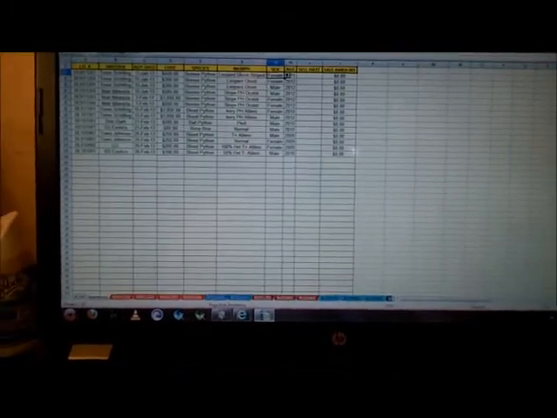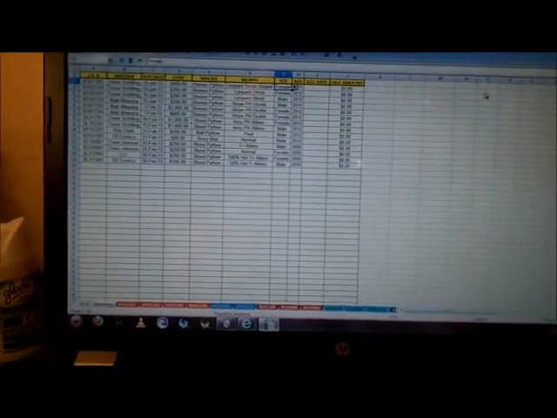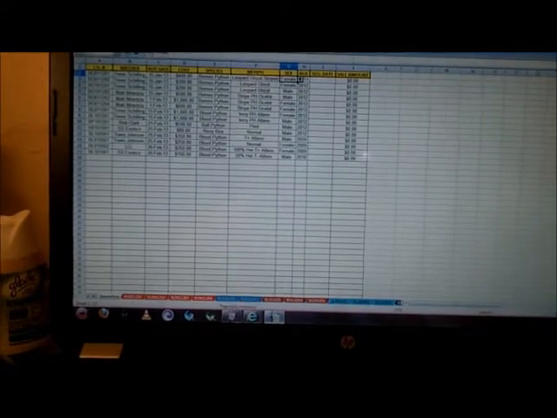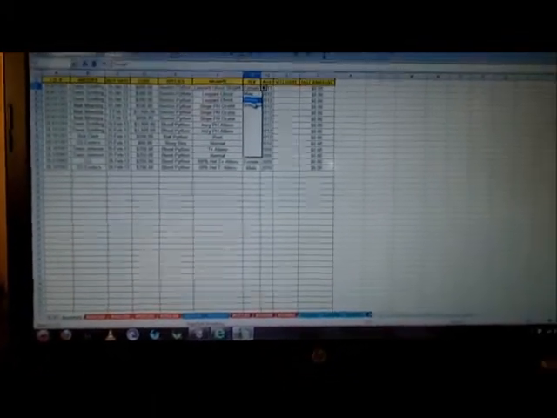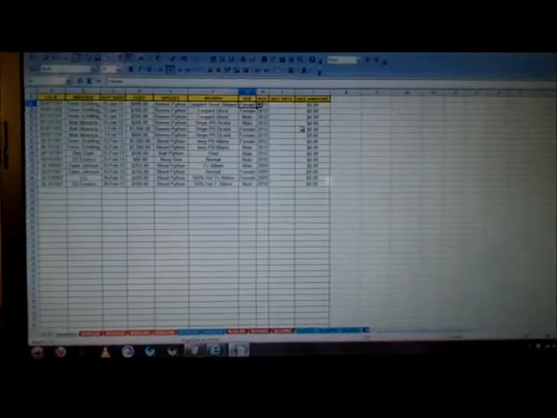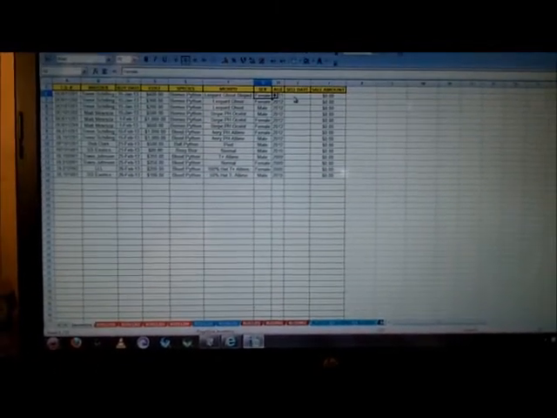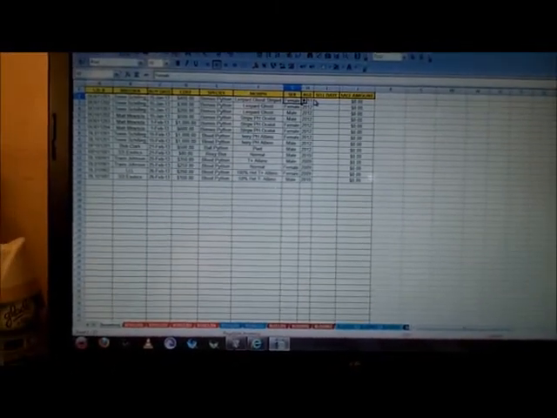All right, so the only drop down portion I have here, and like I said, this is a beta version. So let me know if there's something that you would like to see, something I can do. The only drop down menu that made sense in here is the gender. You do a little drop down, you can choose male and female. Just makes it that much easier so you don't have to type it in every time. Otherwise, everything else doesn't make any sense because there's too many variables.